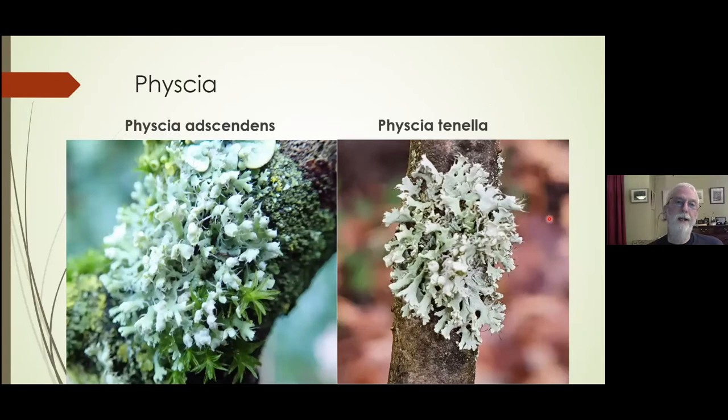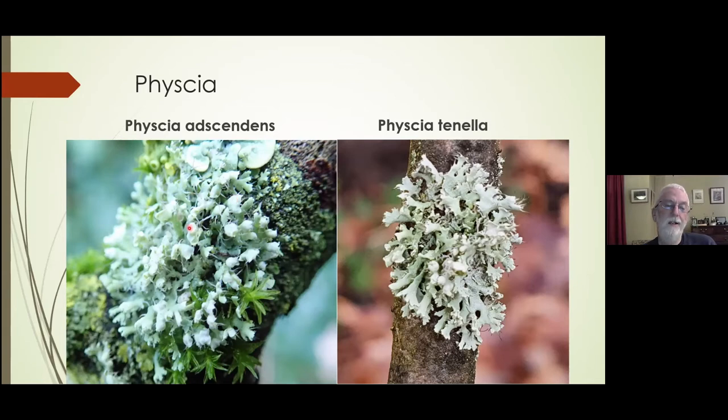One of the most common lichens that you'll see on most branches, on most trees really, are the Physcia, and there are two very common ones. The first is called Physcia adscendens, and you have to get in close. You won't be able to get this sort of view without getting really close. The lobes here are a few millimeters across, so you'll need a lens, but go in and have a look and you'll see that the lobes are hooded. They've got a sort of helmet shape, which is the first clue. And the second clue that it's a Physcia are these cilia. You can see these little spiky things at the end of the lobes. So characteristic of Physcia is that they have these cilia.